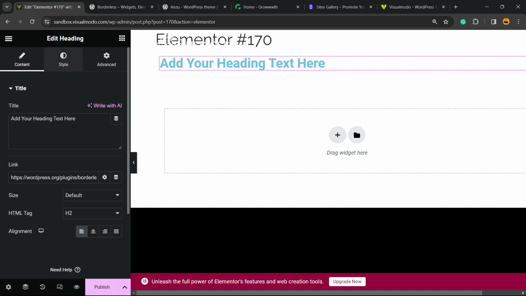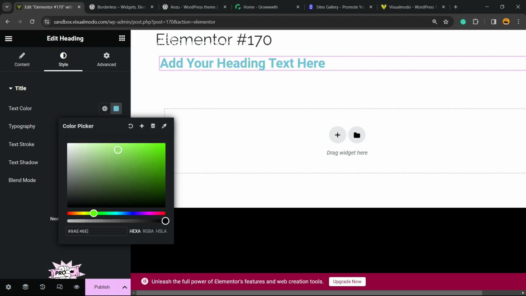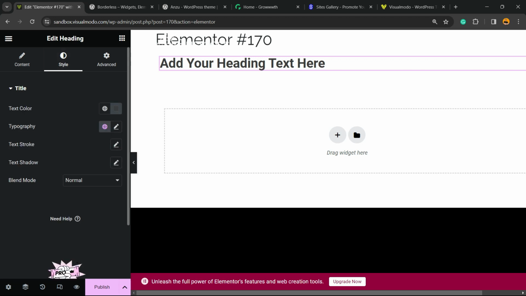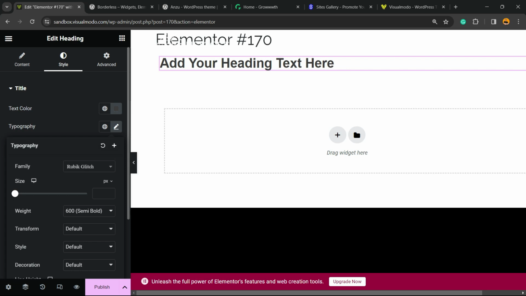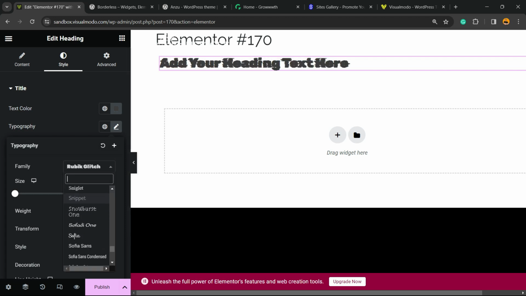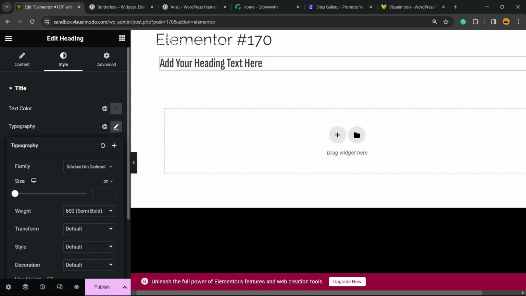Now let's explore the style tab, okay? The very first thing to do is customize the title color, okay? In my case, I would like to have this as dark. You can enter the hex code of the color right here. Now we can customize the typography by clicking this edit icon, this pencil icon. First thing, customize the font family, okay? You can fully edit and have multiple font families to play with, okay? It's up to your site needs, up to the content that you write, okay?